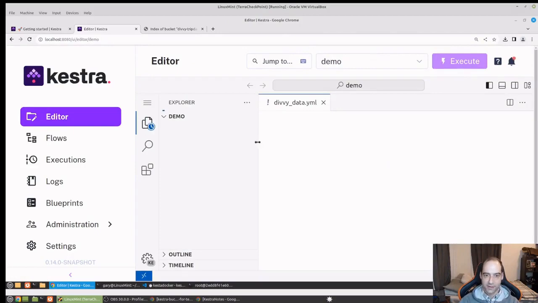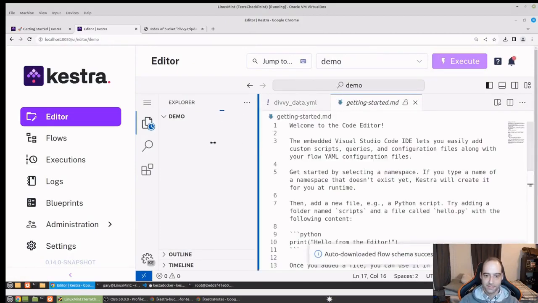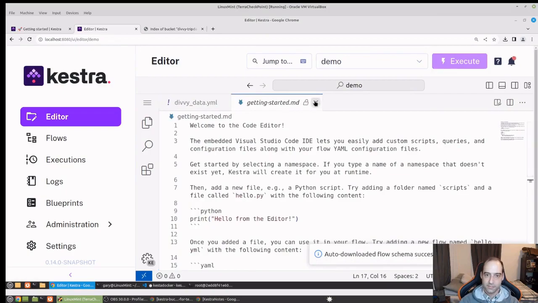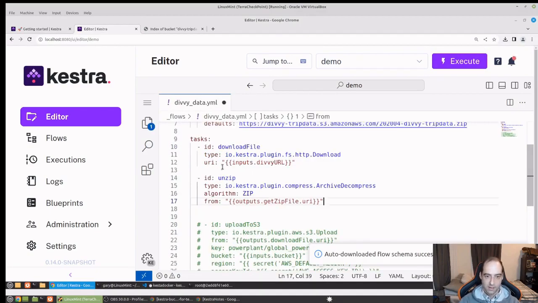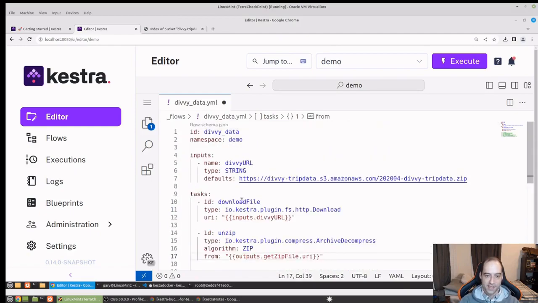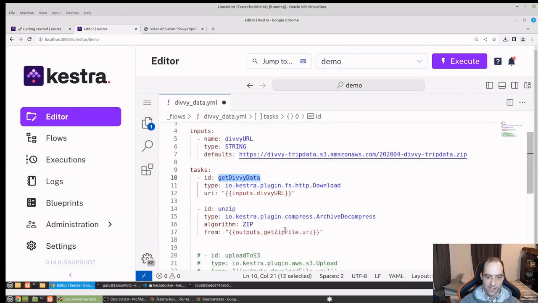So that is why, try the editor, see if we can make this a little bigger. So here, download file. And again, just like we did up here with inputs, I could have said something like get Divi data, and then this here would need to be get Divi data URI.